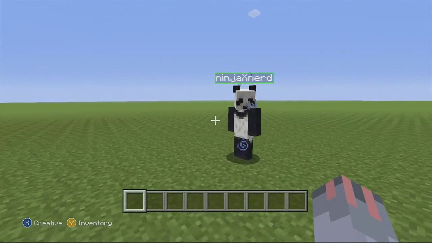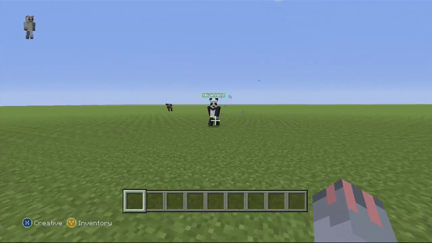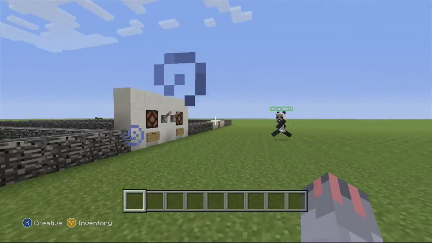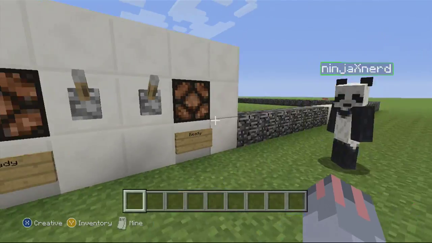What's up, guys? It's Galago the Gamer, and we are going to be doing a quick build challenge today. I'm here with Ninja X Nerd, and we are going to be building a snow castle. That is the theme. And so, yeah, you ready to get started? Yes? Ready?